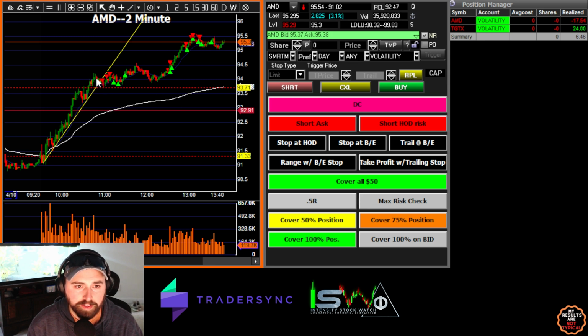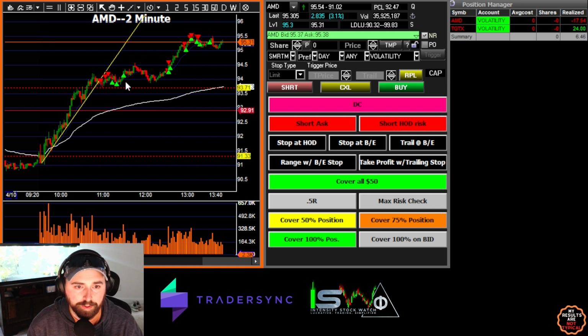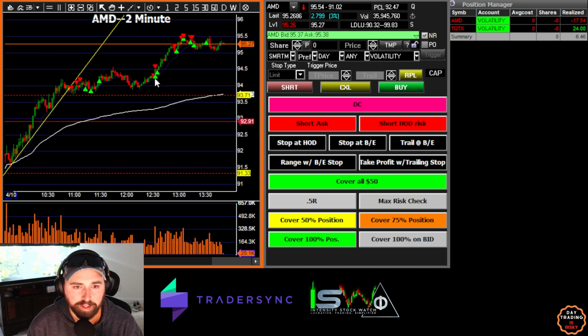So once I started this, I essentially was saying high of day or nothing. So kind of added into it up to high of day, started to get a pullback, started taking it off as it just did not want to break down below these previous levels of 93.70s, and ended up stopping out. Actually lost a little bit there.